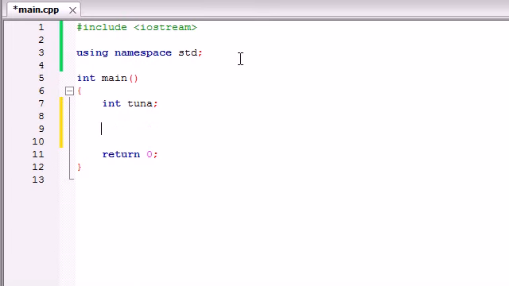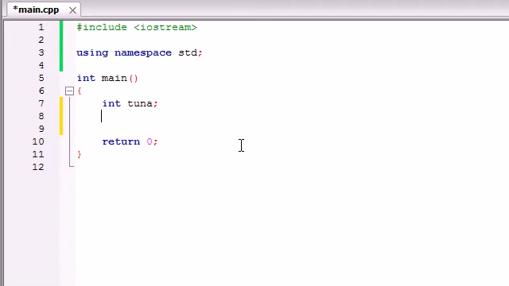Well, what I also told you guys you can do is declare it, aka create it, on one line and set it equal to a value on another line, such as that. They're both perfectly acceptable ways to do things. The one thing I wanted to stress is that whenever you do it this way, declare it on one line and set it equal to a value on another line, you don't need to write what type of variable it is again. Once you give C++ the information of what type of data you're working with, you don't need to list it every time you're working with a variable. C++ will remember that information and it'll keep it.